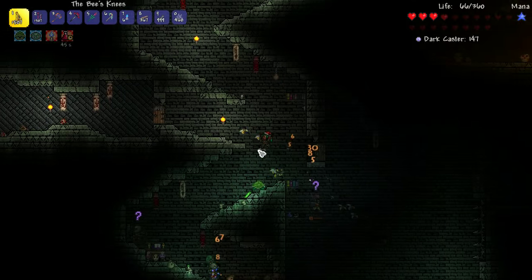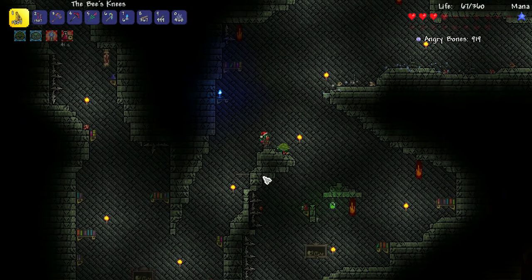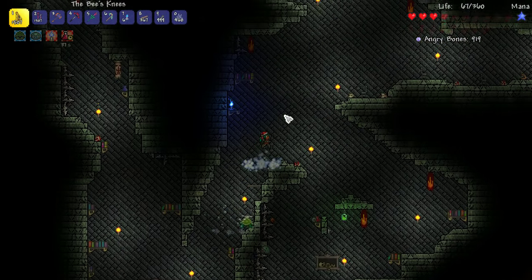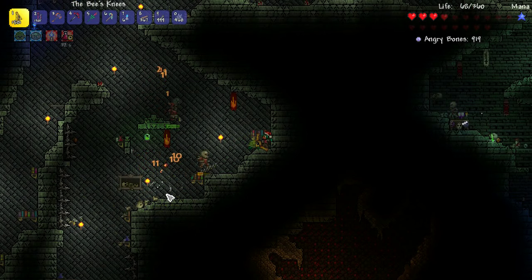No! I'm gonna escape, let's go this way. Whoa, hello gold chest. Oh, dungeon slime. I wanna see how many I've killed. Okay, if we can get back to it, then we can check it out.